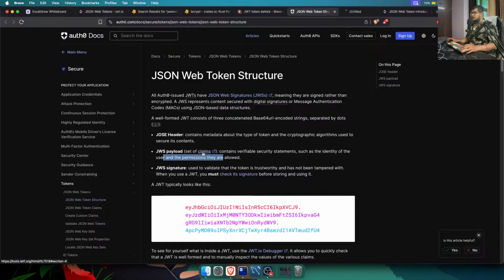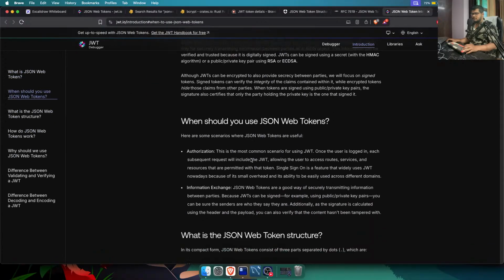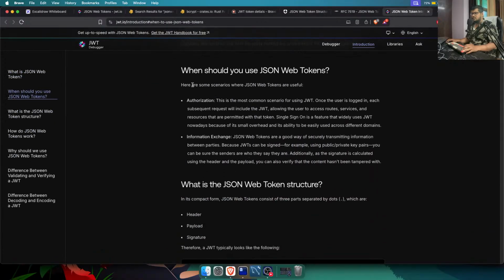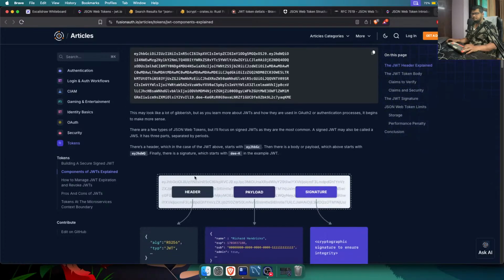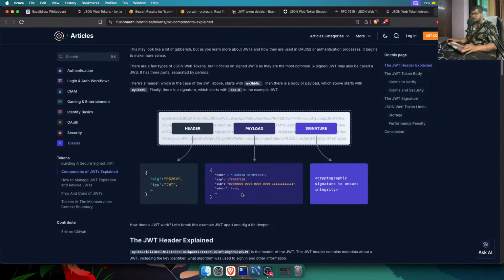Let's go inside claims. What is a claim? I think this is it. We don't need these documents. Here are some scenarios where JSON, okay, we will read this as well. A header, a payload, a signature. A header will have the information about the algorithm type. The payload has information like this: a subject, which is definitely some user ID, an expiration time, a name, and admin.